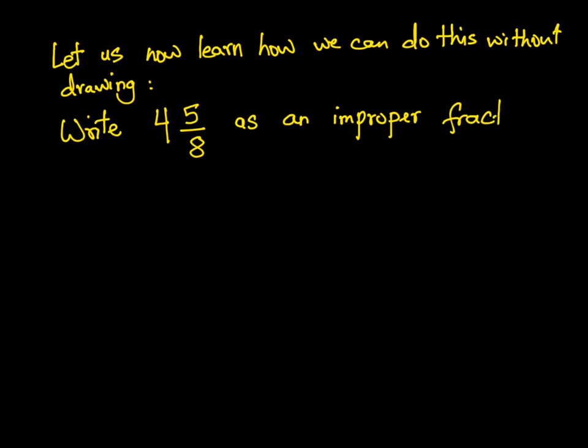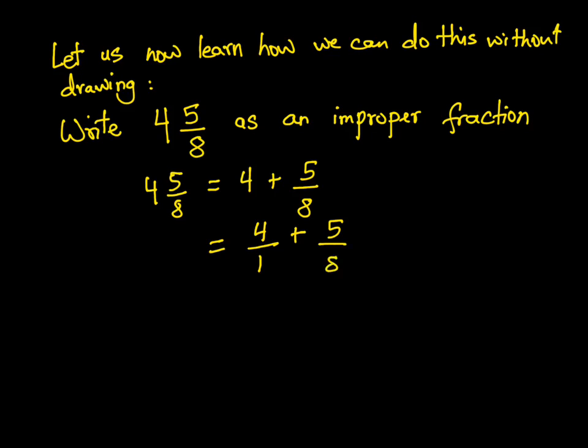And then we're going to also learn, so let's first of all learn this. So what happens is that you multiply the 4, if you were to change it, there are 2 ways of doing it. So what I'm showing here is one way, and then there's another way that I can teach you. So if you were to combine them, you need to find the LCM of 1 and 8. So the least common multiple of 1 and 8 is 8. If you do your LCM procedure, you can see that.